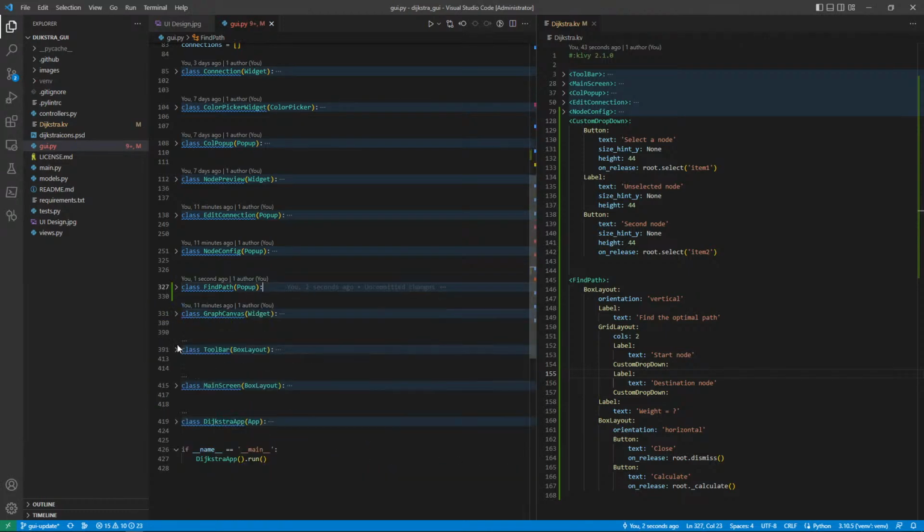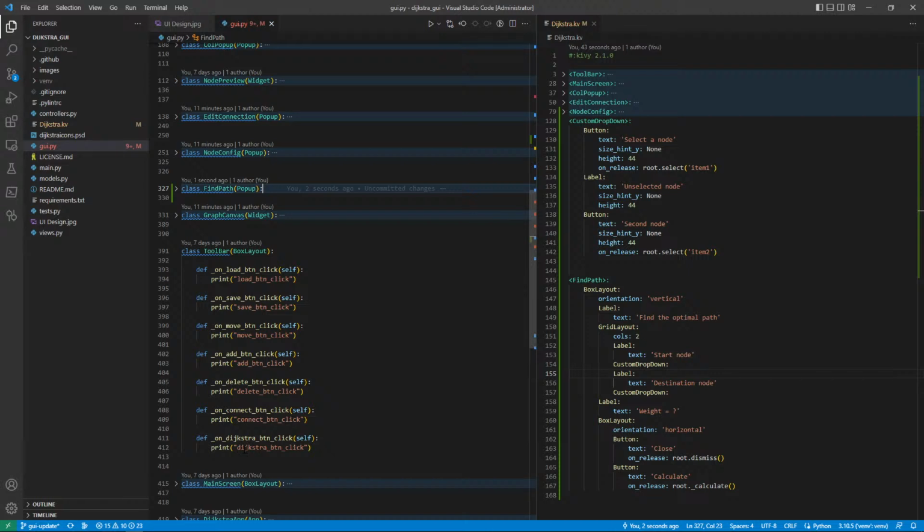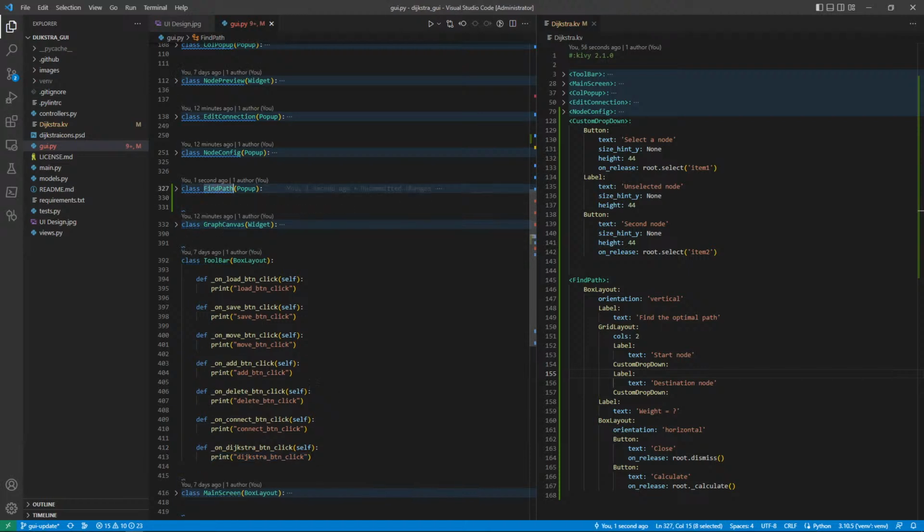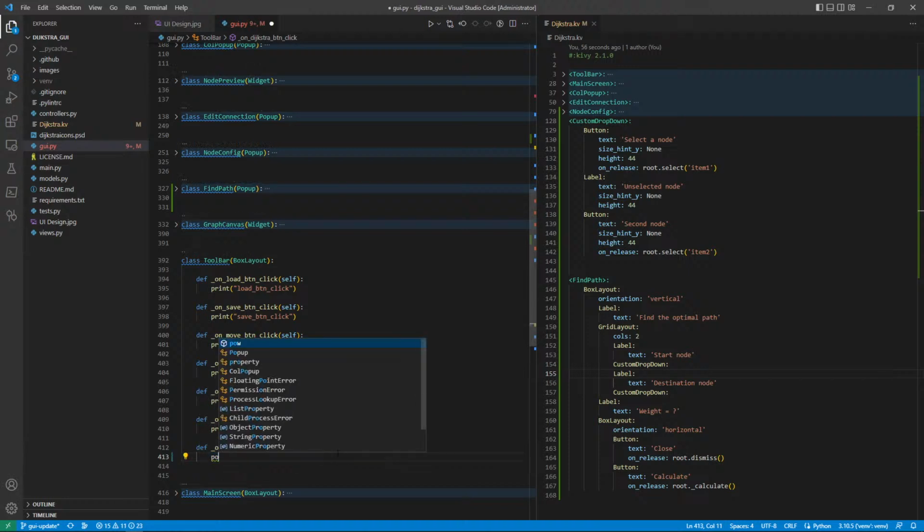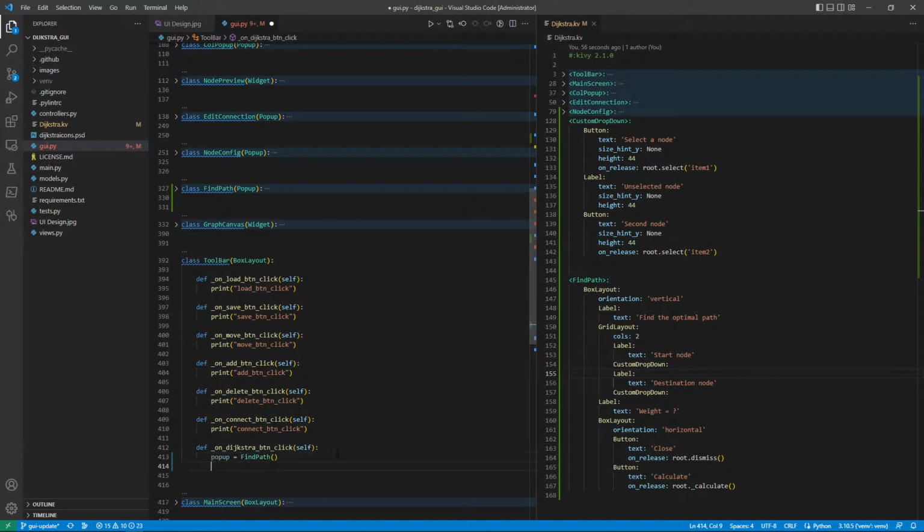And okay, with the toolbar, when we hit this button, we have to create a find path pop-up. So, let's name it pop-up. Pop-up equals find path, and then pop-up.open.